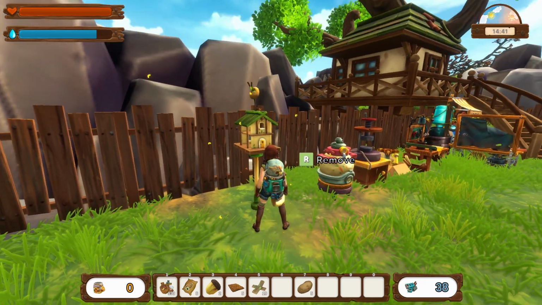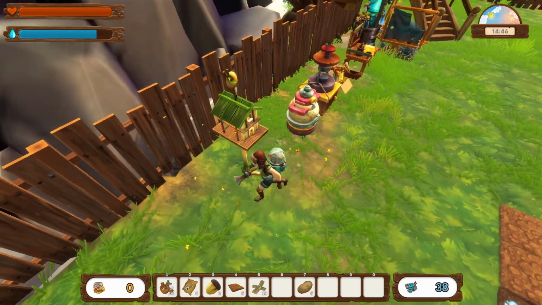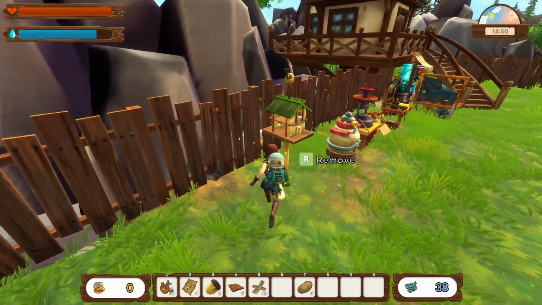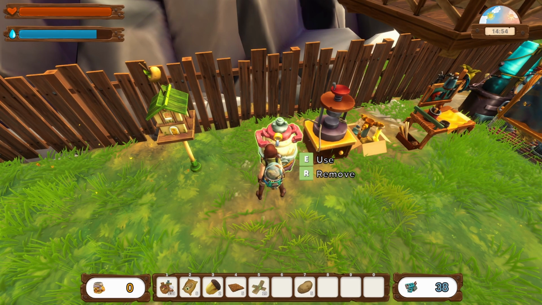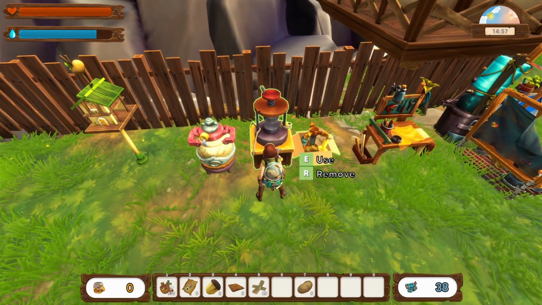What's that? A birdhouse with a potato on it. Can I place potatoes inside? No. I guess I can't do anything with this. This is the cook pot to make preserved food. I don't think we need that yet.